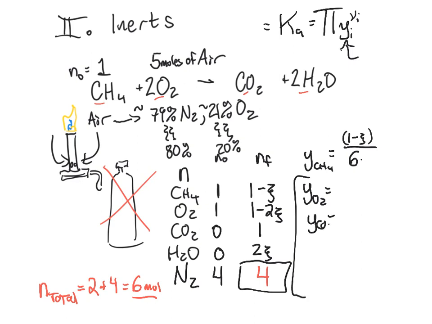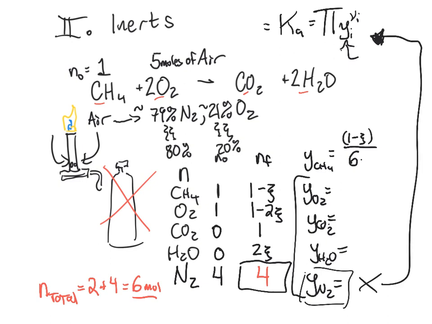So I want you to go through and write out the rest of the y's. YO2, we've already got the one, YCO2, YH2O, YN2. And then you recognize YN2 would not show up up here, but its influence is still felt because the denominator of all these mole fractions is much bigger because you've got this nitrogen floating around. So go through, make sure you know how to write that all out. Feel good about that. Recognize that it doesn't really change the equations you'd be solving, but it does change the answer you get. Because as we said already, it changed the denominator. And so that's going to impact everything.